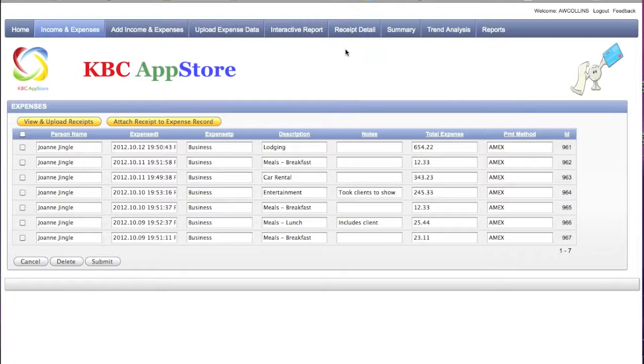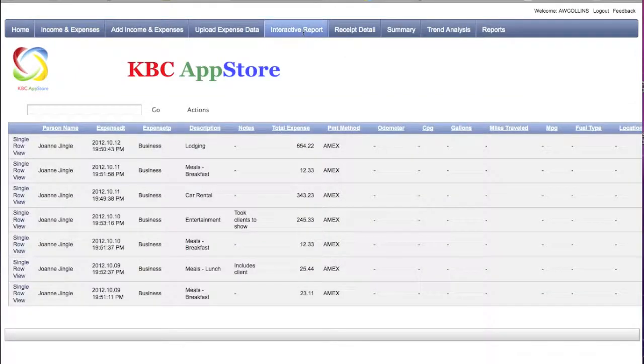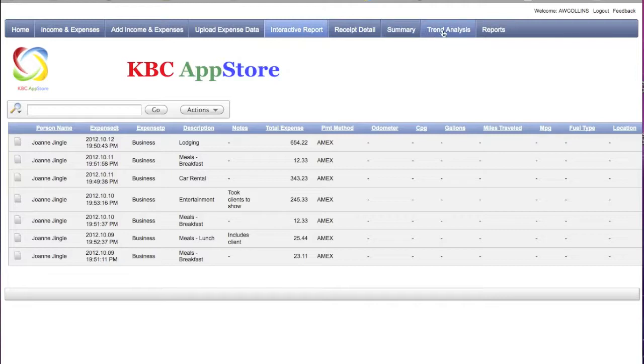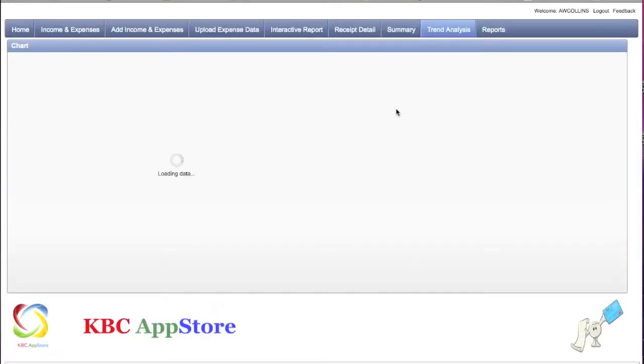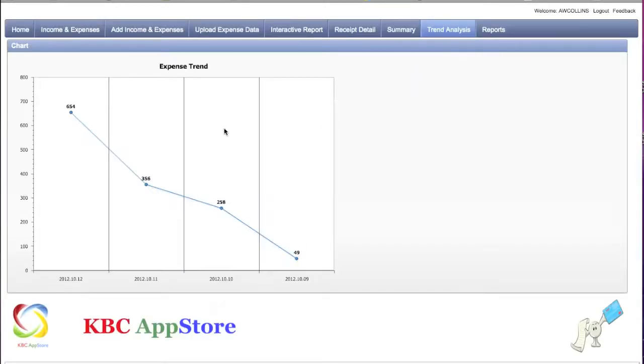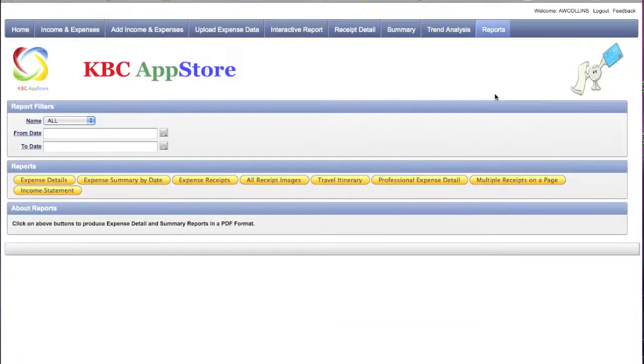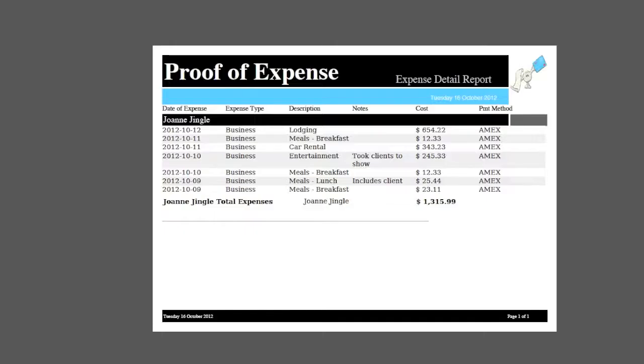Now there's much more we can do with this application. First, we'll look at the trend. Just a pre-built report that shows a trending analysis. It's in date descending order. Again, with ActiveX, so that you can hover over the data elements. And then what's really powerful about this online application are the many pre-built reports that come with it that produce in a PDF format that you can send to your finance department for a rapid reimbursement.